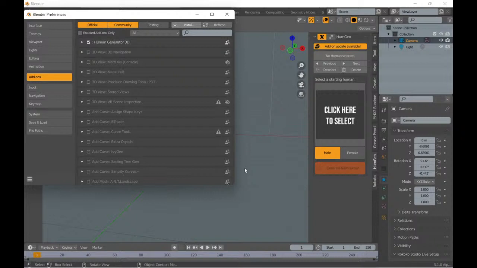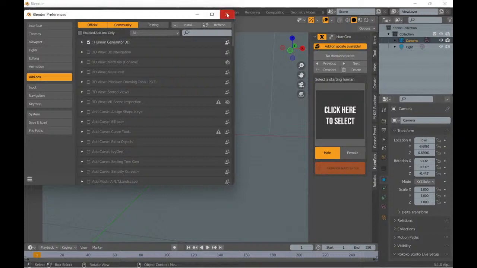So that's basically it. And then you check one of these check boxes. This is the one that we're using, Human Generator 3D. You check the check box and it activates that add-on, puts it in action on the far right of the screen near the tools menus and different things for your assets. And other than that, basically you can go in and manipulate.